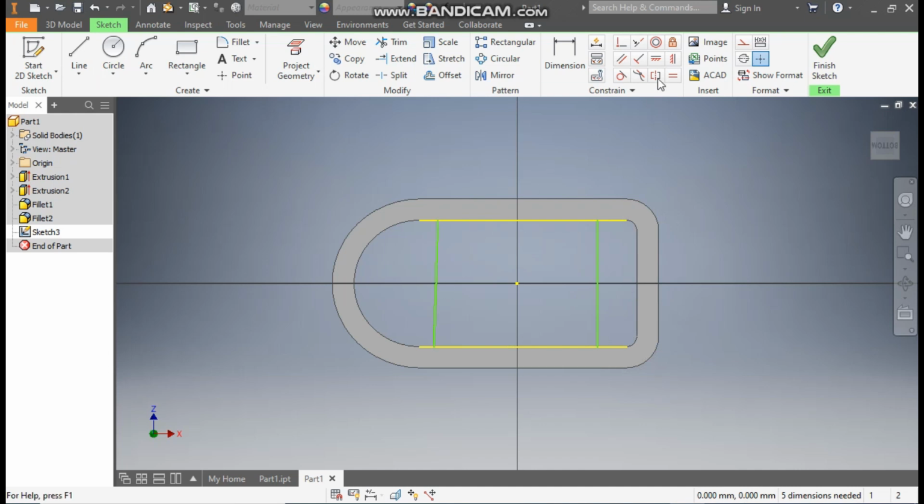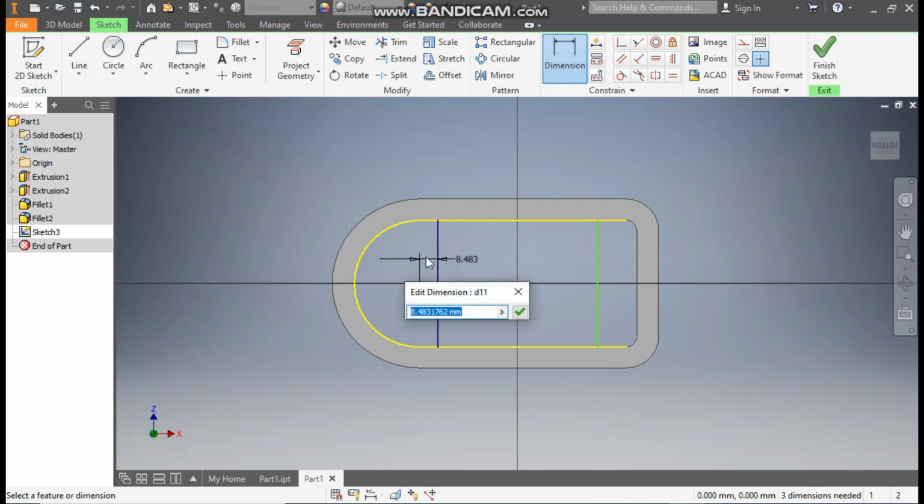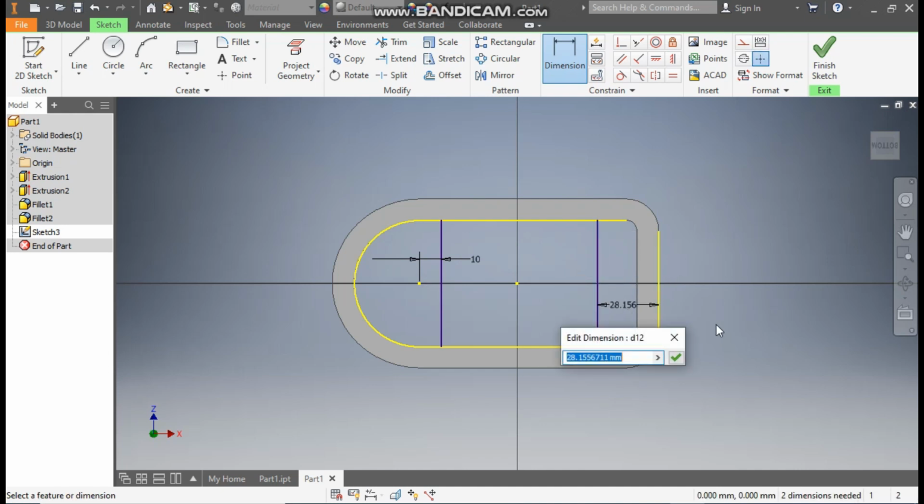Now here you can see this is a straight line and this has wrinkles, so it is not straight. So go to vertical constraint. Here select this line. Now you can see this is a straight line. Escape. Now here go to dimension, select this circular profile, so it will select the center, and select this line. Here you can see the center has been selected. Okay, and we will give a distance here 10 mm. Okay, and here we will take a distance of 35 mm from outer.